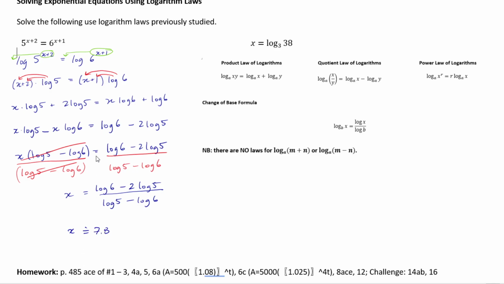All right, so starting from the top, we took the common logarithm of both sides, brought the exponent down in front, expanded into the bracket, and then just used algebra to isolate for x.